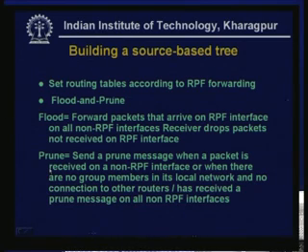So, what is pruning? Pruning is to send a prune message when a packet is received on a non-RPF interface. This is one case when you prune, or when there are no group members in its local network and no connection to other routers. Suppose it so happens that this particular router is also connected to its local network, and with the hosts in the local network it is running IGMP, always finding out who are the members of the group, etc. It could happen that this local member has retired. He no longer wants to be in the group, that means he is no longer sending IGMP reports. So, he has nobody to send it to, nor is he a part of a link from a distant source to a distant destination. Nor is he a transit link like that. So, it is not connected.